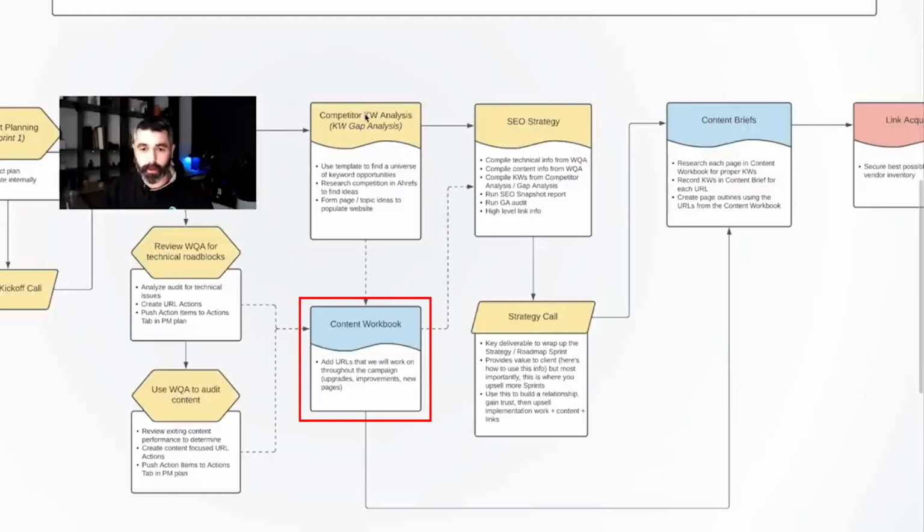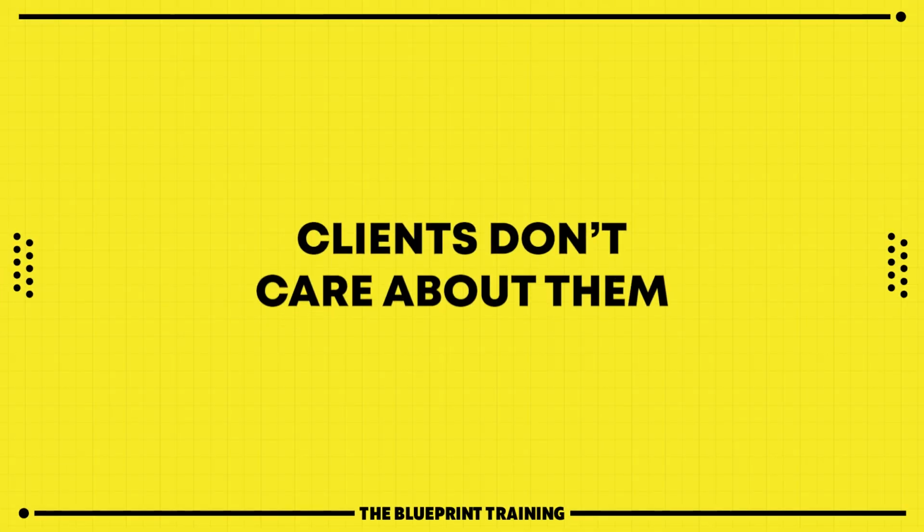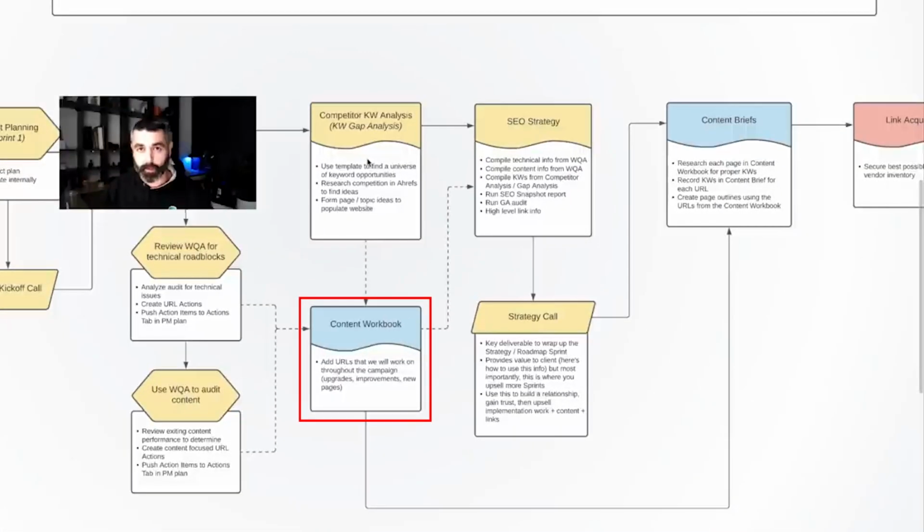Again, with the keyword gap analysis here, we're not doing detailed keyword research. This only takes about 2 to 4 hours to go through and pull out some keywords that we find relevant. We are not doing very detailed keyword matrices here, and the reason is that clients don't care about them. They don't want a matrix with 10,000 keywords in it that they're never going to use. They want something actionable. So we just give them the keywords that we think they should be building around as a topic. That in itself has a lot of value because they can look at that and say, okay, we'll create a blog post around this, or we'll create a resource guide around this, or they'll pay us to do that for them, which I'll talk about in a second.